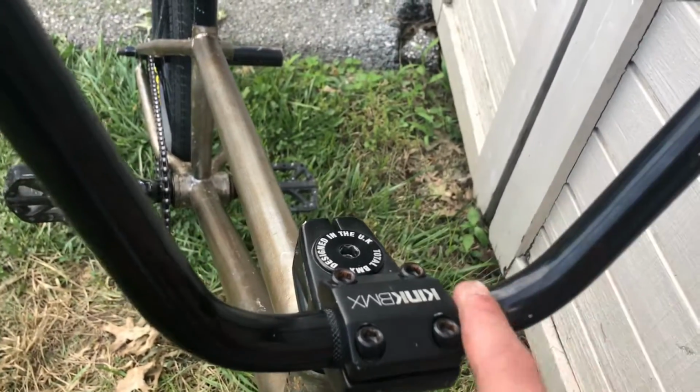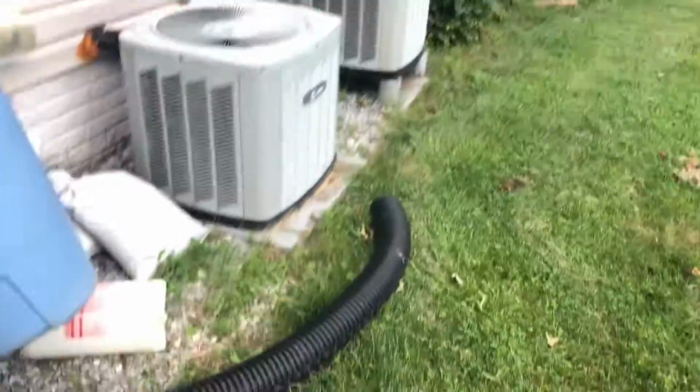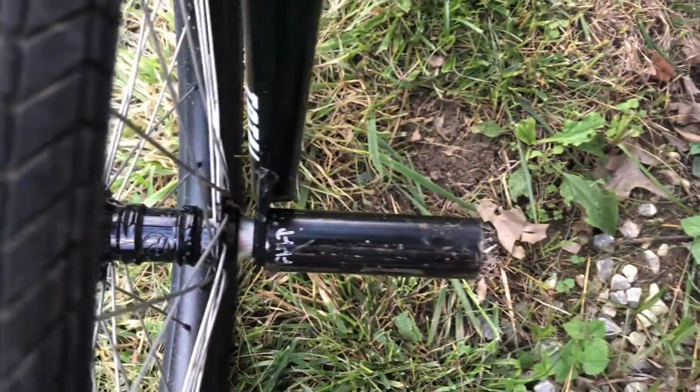So then I have a Kink BMX stem, which is the same one as last time. My fork is the Total Hangover as well, same fork, same stem. I have a Colt Doomsday peg. I mean, you don't need to upgrade pegs that often, but the front wheel is totally new.